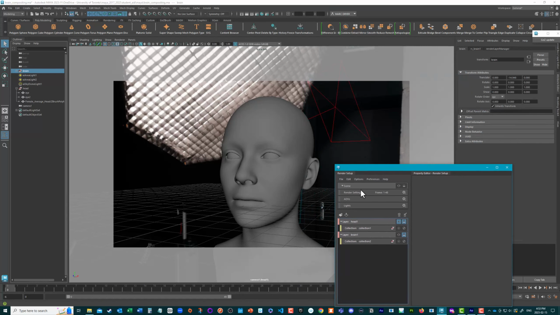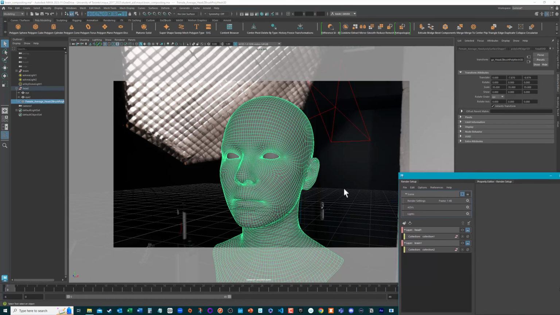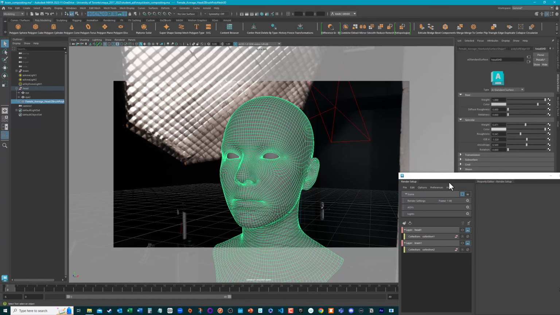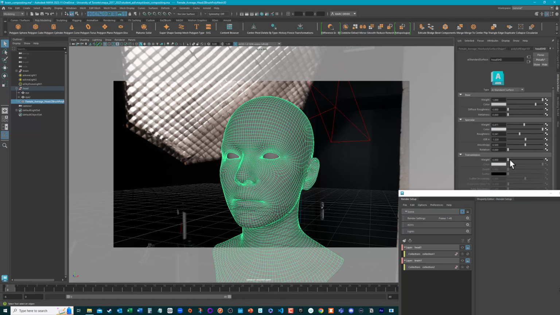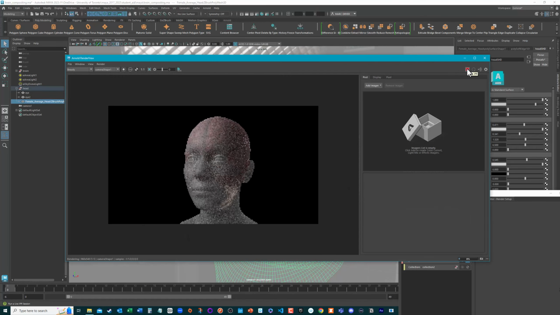So again, I don't want to spend too much time on showing you what makes it difficult in 3D, but you may think that it would be easy to go in and, instead of doing that transmission or that opacity change in After Effects, you could just go to the material of the head model and change the transparency here. And you can do that. So if I just turn up the transparency, you can start to see the brain through here. And if I open up the Arnold render view to do a render, then you can see that, yes, you can see the brain through here, but it's a little bit distorted looking.